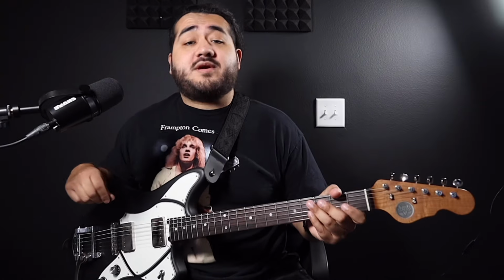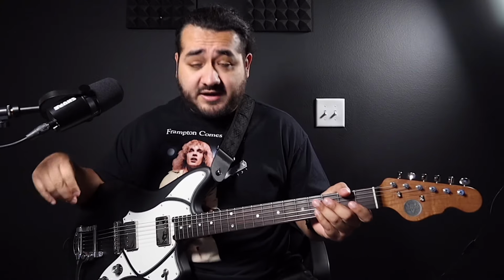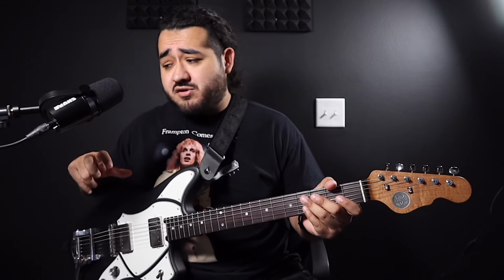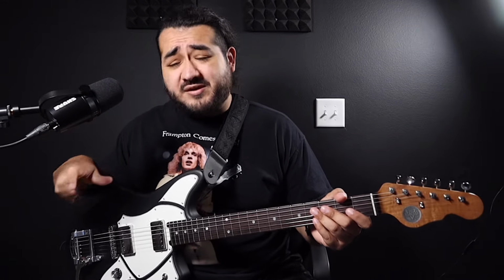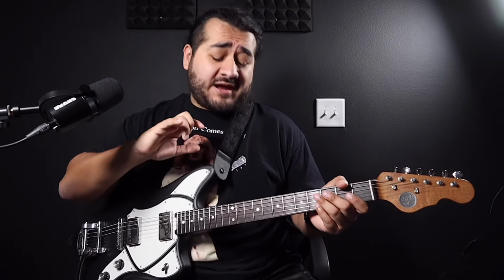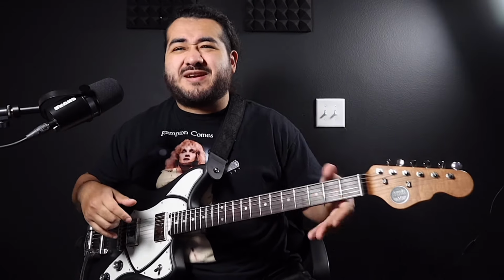All right guys, well there you have it. I love this guitar. This guitar is great. I was trying to show you very simplistic stuff, open chords, a couple of licks here and there. I wanted to show you what a playthrough sounded like with this guitar, especially with the click and all that good stuff, because that's what you're going to hear in your in-ears.